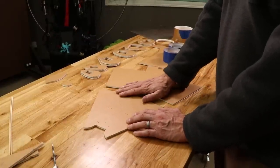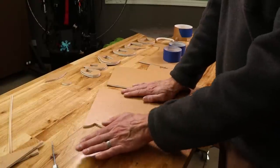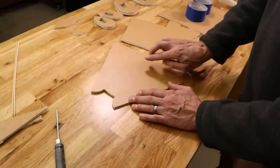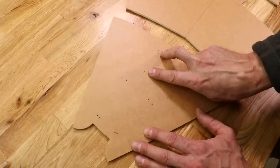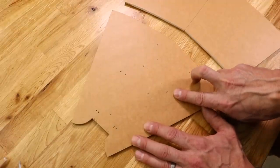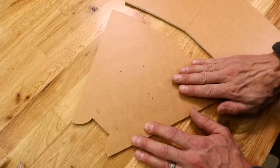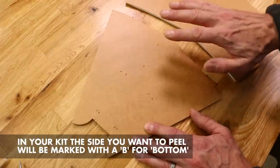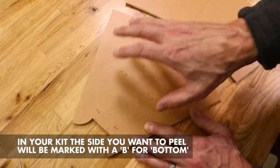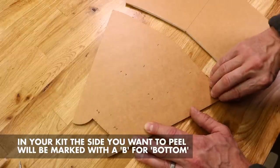This is the most challenging piece of the entire build. I've got it where this is pointing to the left. You're going to notice two sets of lines near the center. You're going to notice two sets of lines that are offset. This is the side we want to peel. So make sure that your part is in this position before you peel the paper away.